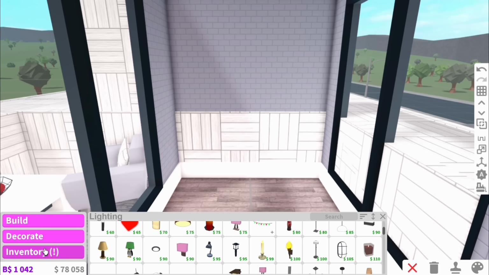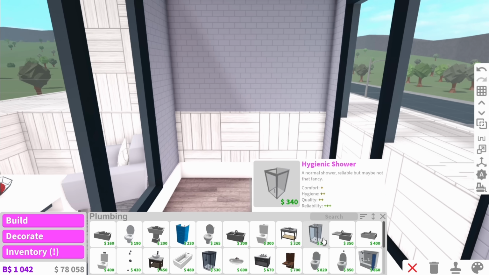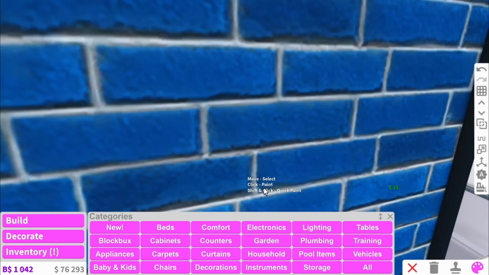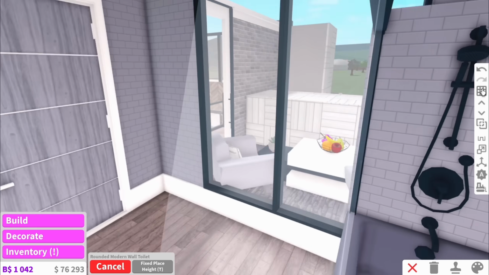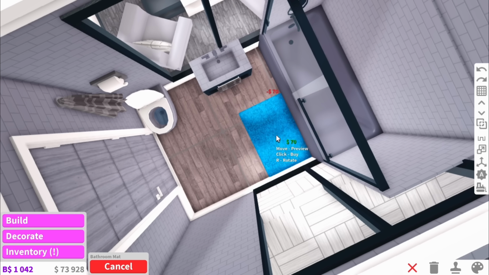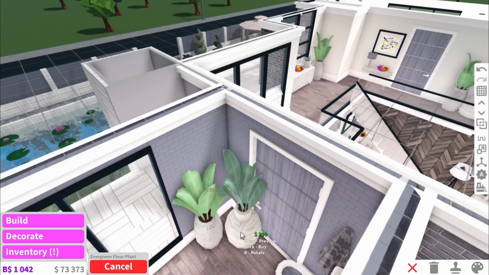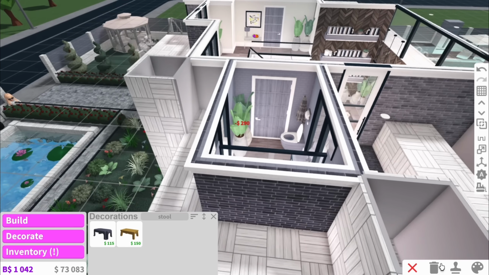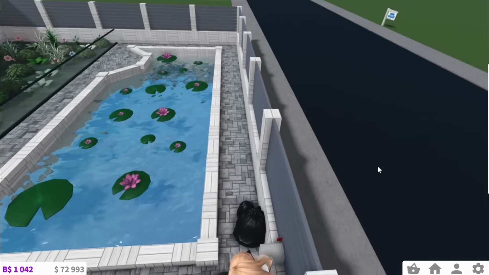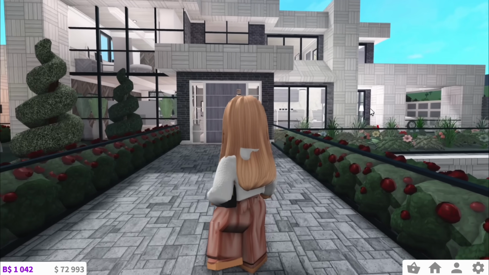Okay, now guys, I'm going to attempt to build this bathroom in 1 minute. So we're going to get a shower and that's all joined together. A toilet, this modern one here will do. We obviously need some towels, obviously a bathroom mat. And then to finish it off, we'll add a couple of plants and a light. And for once, we finally finished a build. So the modern villa is complete.